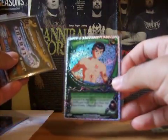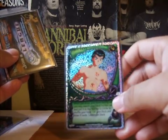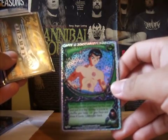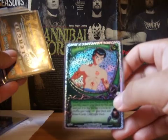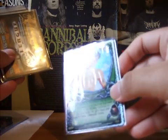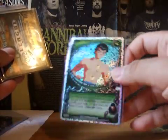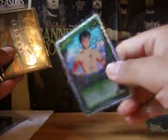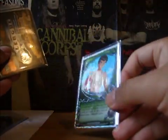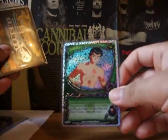Next is Bullseye Jagged first edition foil. I just needed one for my deck, so I have this one now, which is a jagged foil, which is like the hardest pattern to get, so I got like the hardest to get Bullseye for my deck. So if anyone needs the jagged foil, I could probably swap it for a different foil, plus something else to make the trade worth it for me.